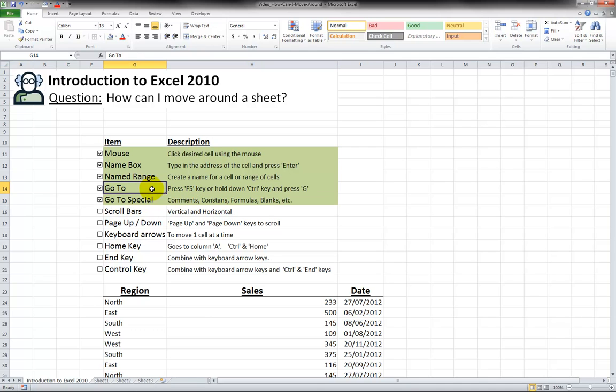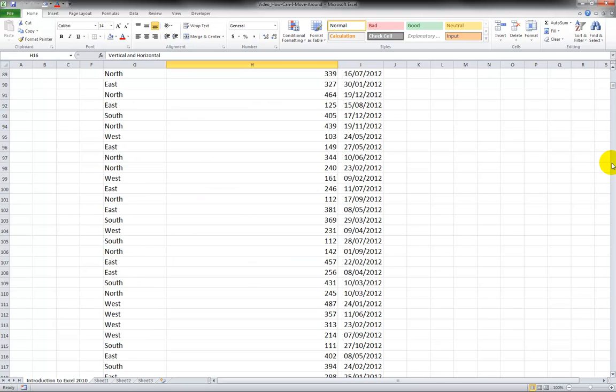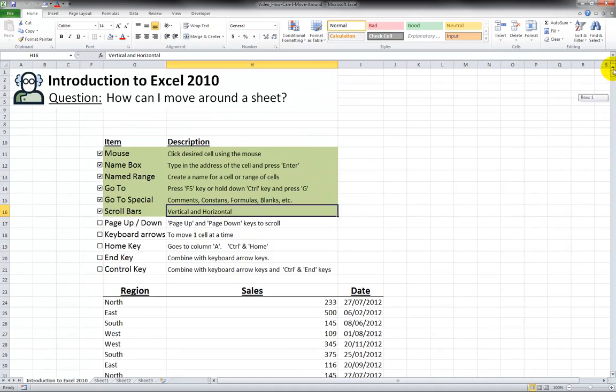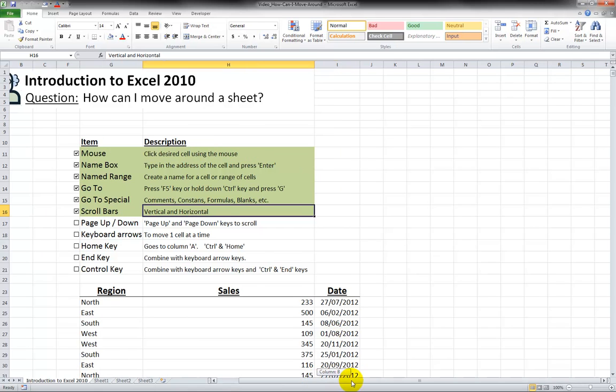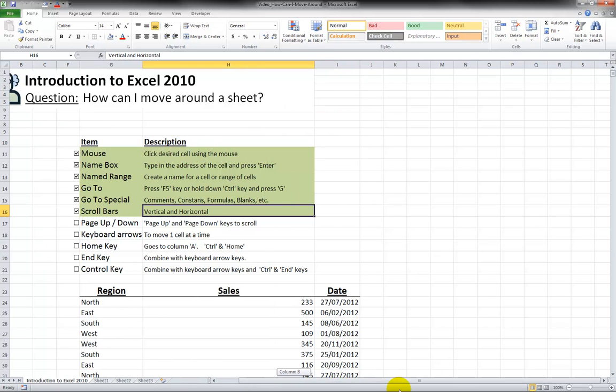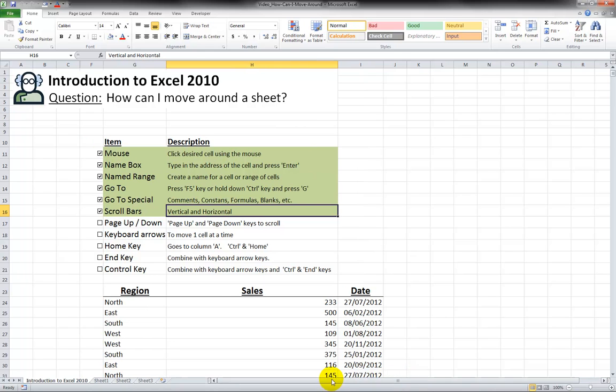Very, very useful, these two right here. Scroll bars. Scroll bars are okay. Here's the vertical scroll bar over here, and you can click in here to move down, or you can just left click and hold and drag it down like this to go much quicker. As well, you can see down here there's a horizontal scroll bar, back and forth. Right now, there's only a few columns, so doing this, we don't really move anywhere. It just goes to the right edge of the data and then to the left edge of the data.